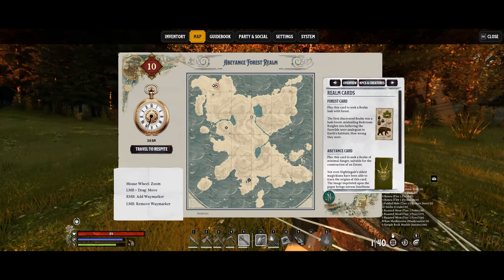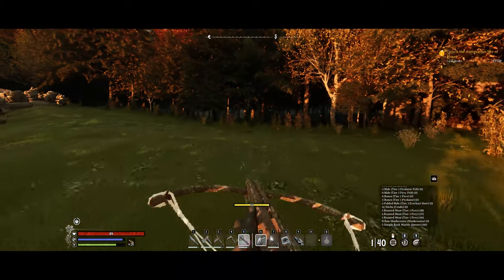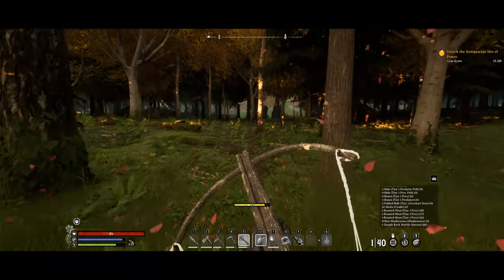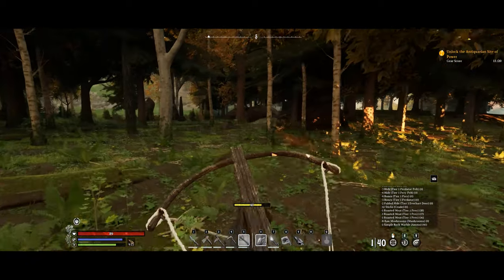So we want to go kind of this way, but we need to go around this big lake that's apparently in this map. So we got a bit of a journey. We're just going to go straight through the woods. We're going to go as the crow flies. I'm sure nothing bad will ever happen to us, but it's okay. We've got our trusty rock spoon.